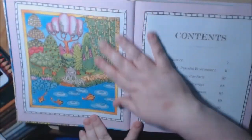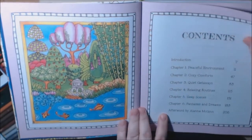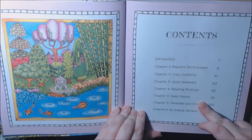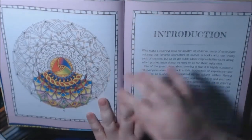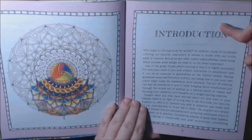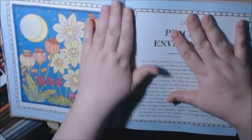Some of the images are colored in, in all the books, just to give you examples. There's a table of contents in all the books for the different chapters. They give you partial examples of how to color. The introduction tells you about the book, and there are always coloring tips in each book.